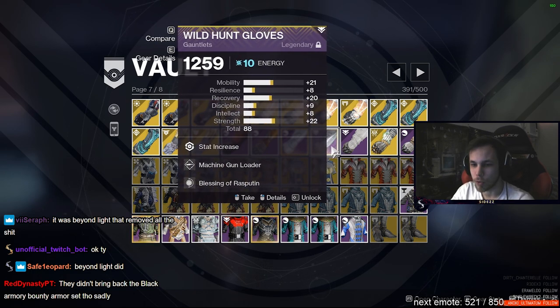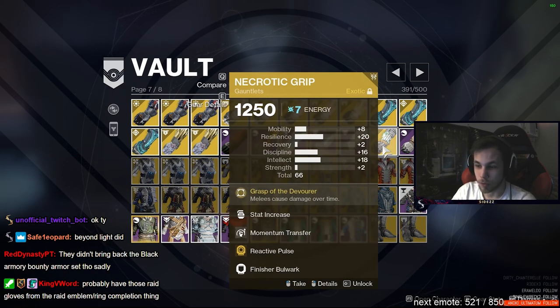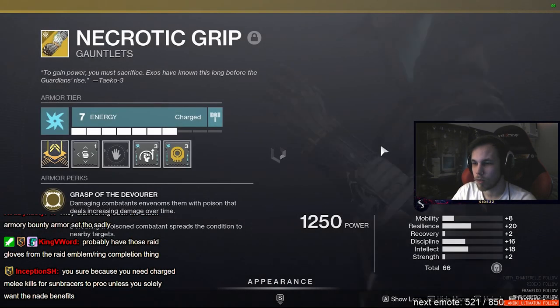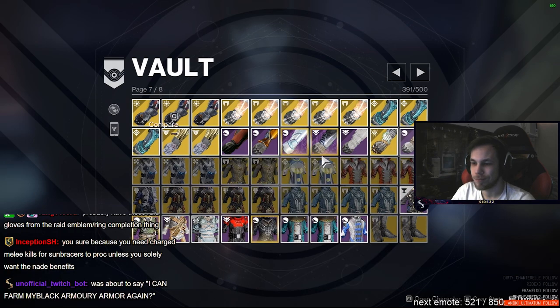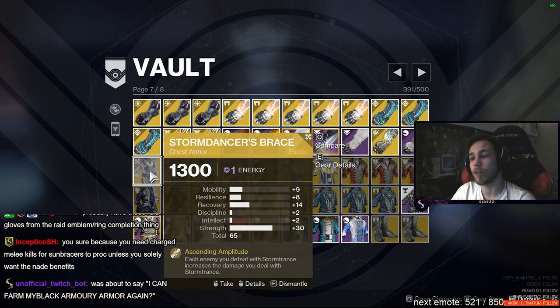Prophecy, when I sold it. Iron Will, nothing too crazy there. Necrotic Grips, nothing crazy there. I think I used this for the raid. I threw a masterwork on it, or as close to it. Yeah, that's what it was. Nothing neat, nothing crazy there. Now this is a messed up Storm Dancer's Brace. We actually got this like a week ago.